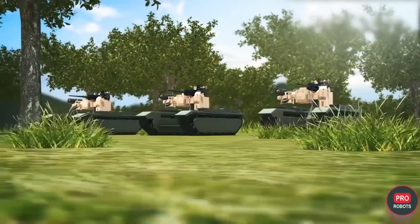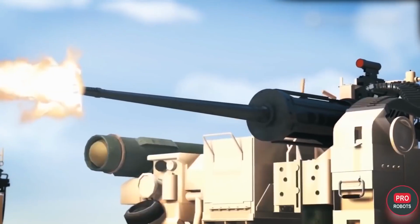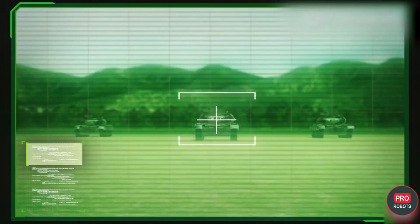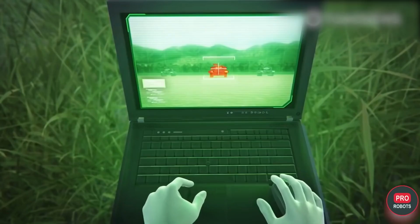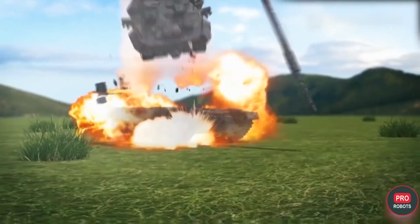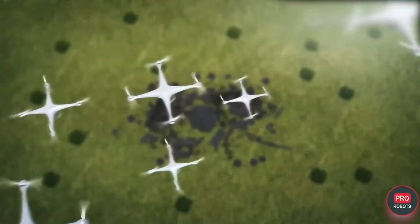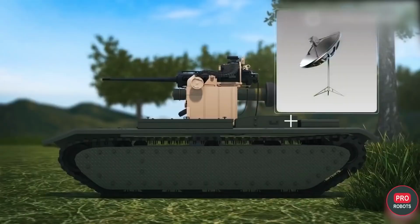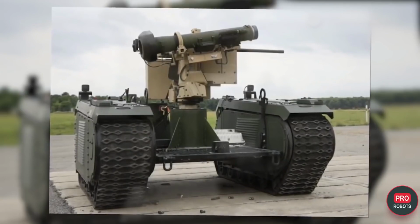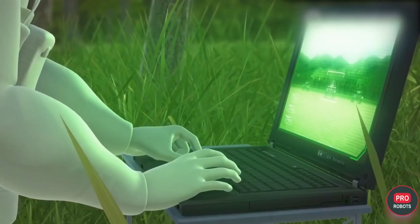In the near future, the U.S. Army plans to deploy groups of semi-autonomous robot tanks armed with machine guns, missiles, and other weapons. 2 classes of the new RCV line of combat robots are already under development, and a third is in the pipeline. In the coming years, the U.S. Army plans to use them for combat operations, both on the battlefield and for radio-electronic blockades. As a result, the ground troops will receive support of light reconnaissance vehicles, heavily armed mini-tanks, and powerful artillery units.